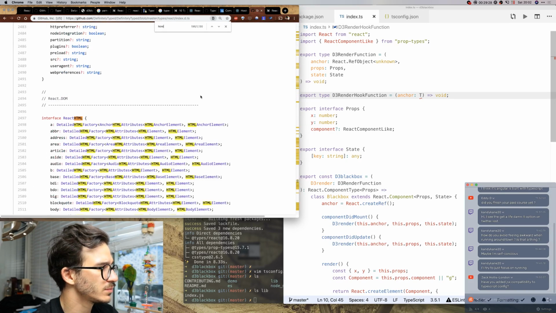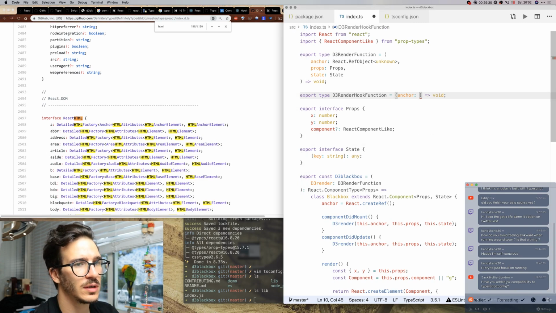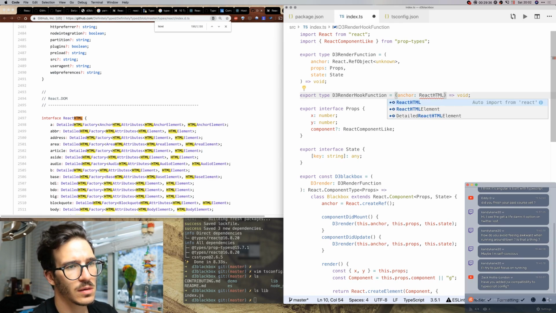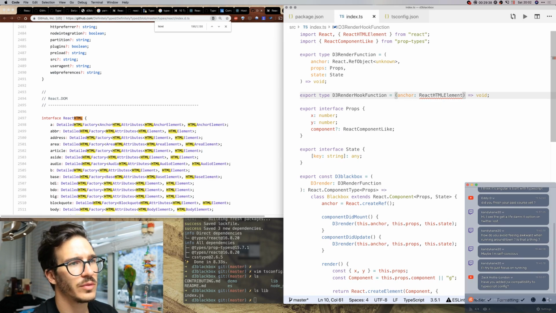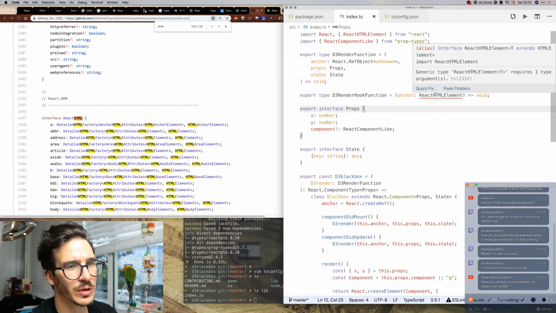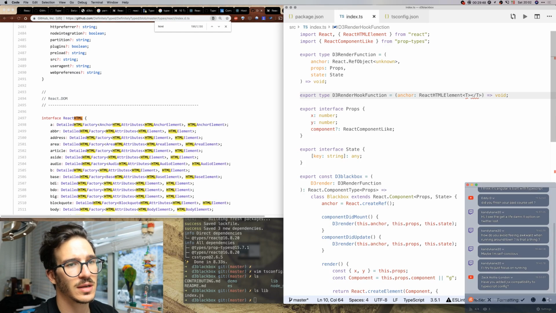What if we say React HTML? React HTML element, that's what we're expecting. Interface t extends import generic type requires one type argument. So let's just say that that is whatever.